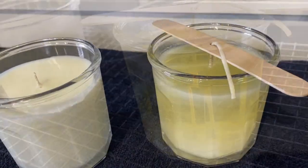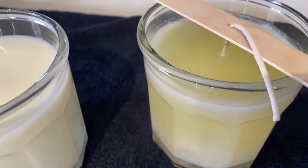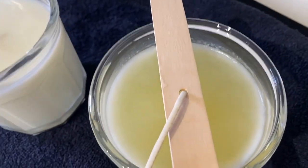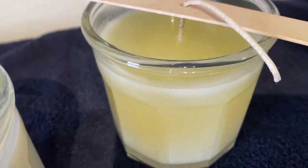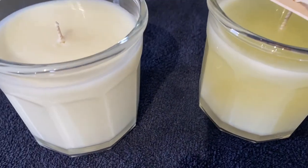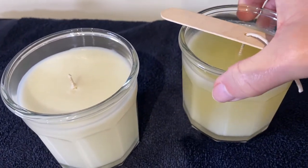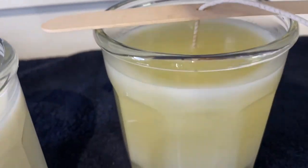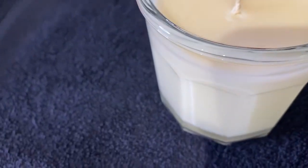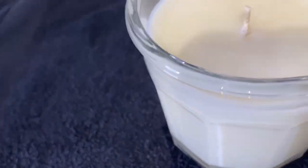Update: you can see this one is getting solidified beautifully from the bottom up. The tops are looking great on both. I think on the one on the right — the high-temperature method — it's getting settled a bit better, but I have to wait until they're completely cured. The top is still liquid on that one but it looks very smooth. Besides the boo-boo on the other, the top is very smooth. I'm very happy with the outcome so far.